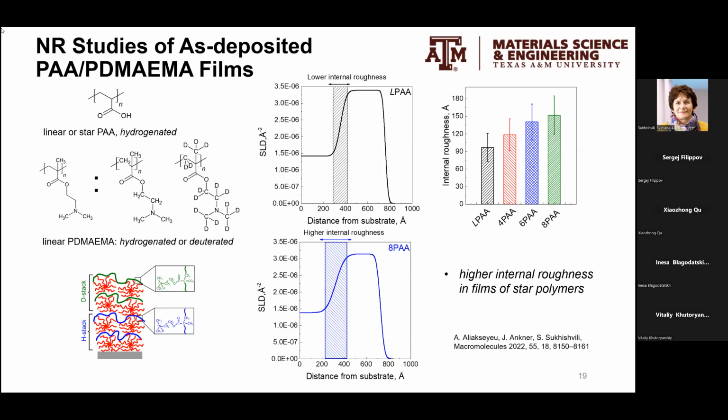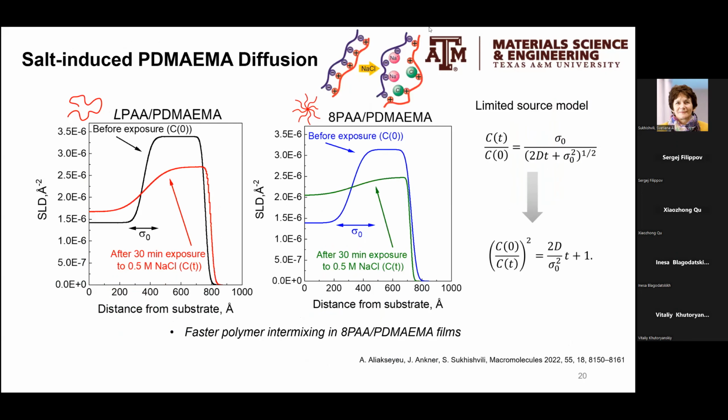But there's always an argument. Is it due to diffusion? Is it just due to different roughness, or due to the more compact morphology of star polymers? To answer this question, we need to do the experiments as a function of salt. The previous profiles I showed you were obtained in low salt conditions, where the translational self-diffusion of the entire polymer chains was inhibited. So the polymers are trapped in non-equilibrium conformations.